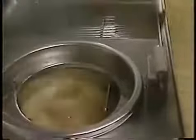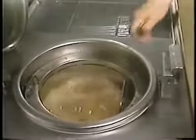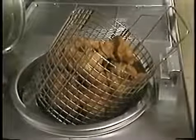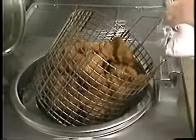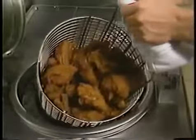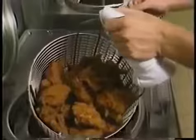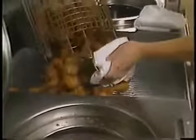Quickly return the lid to the upright position and remove the chicken from the shortening. Let the basket drain on the liner for 5 seconds. To empty the basket, use a cloth to hold the handle and put the hook in the bottom of the basket. Then empty the chicken out onto the tray. Then place the basket back into the cooker.